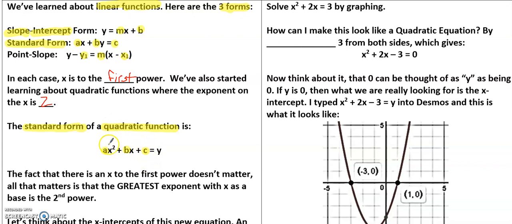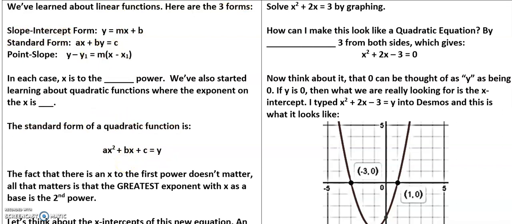But if you look at this, the degree of this polynomial, if it was just standing on its own, would be 2, right? Because even though x is to the first power here, we always take the degree of the term with the greatest degree. So it would be 2. This x to the first power doesn't matter. All that matters is the greatest exponent with x as a base is the second power. And this puts us in quadratic function land. How many terms? 1, 2, 3, 4. Quad! It's got 4 terms when you have the function.